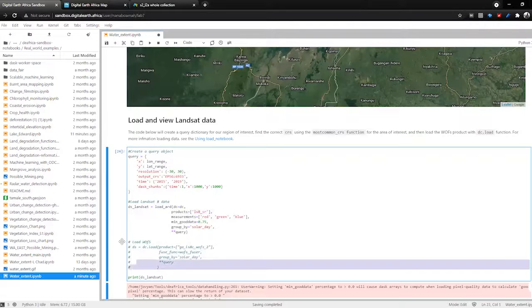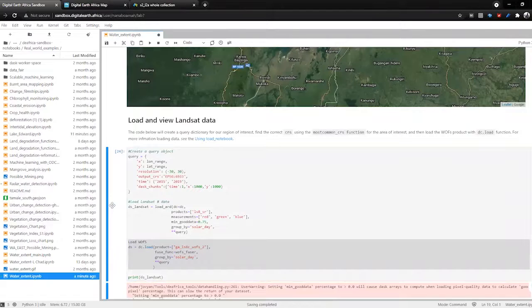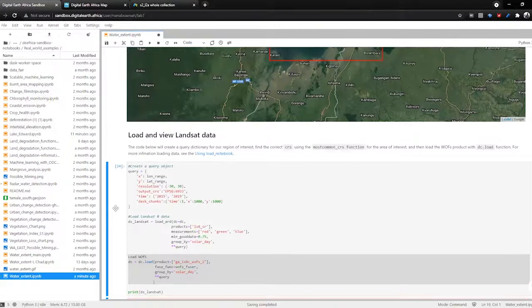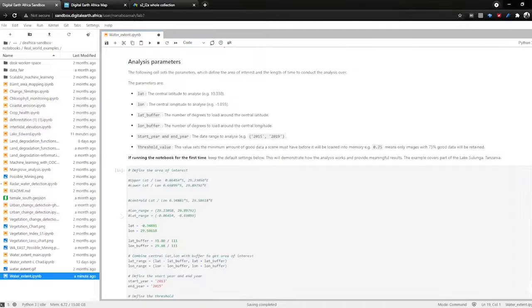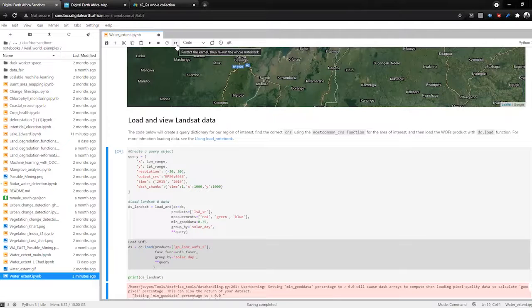So right now that these parameters have been changed, we've been able to identify our area of interest. We've known the satellite imagery that you want to know. Right now that we make the amendments within these 2 areas, it is most crucial for existing code. The next thing that you can do is to click on the forward button, this forward button just after the code.